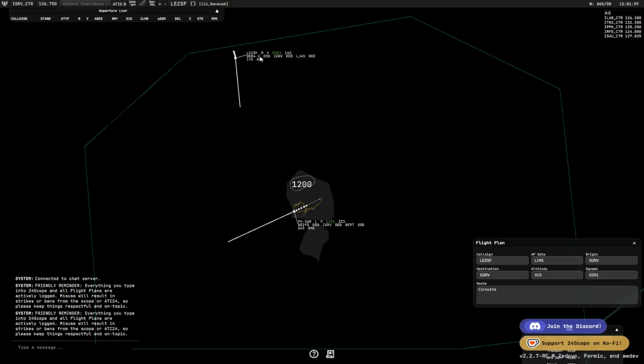"Lima Echo Zulu Sierra Foxtrot, 1 traffic in the circuit, currently upwind, report in sight." "Lima Echo Zulu Sierra Foxtrot, traffic is in sight." "Lima Echo Zulu Sierra Foxtrot, join right downwind, number 2." "Lima Echo Zulu Sierra Foxtrot, joining right downwind, number 2."